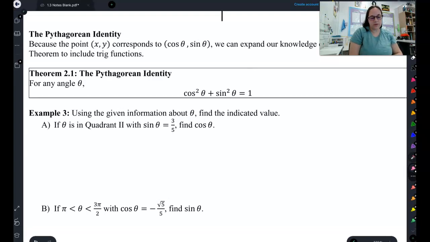Now, this right here is the Pythagorean identity. There we go. Now, let's briefly talk about why it's called the Pythagorean identity.